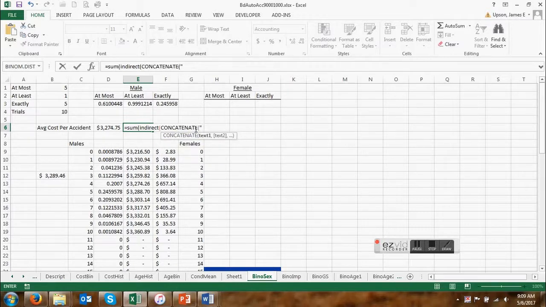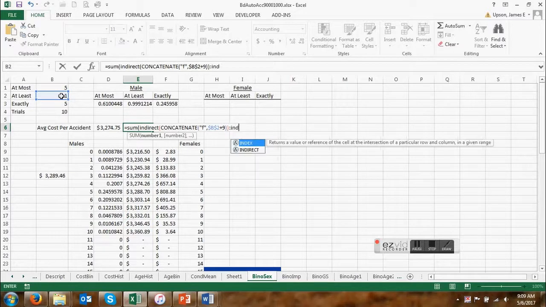Then we want to start again at F, and then we're going to do our B2, and we'll go ahead and F4 that. And then we're going to add to that 9. And that's the end of our concatenation.